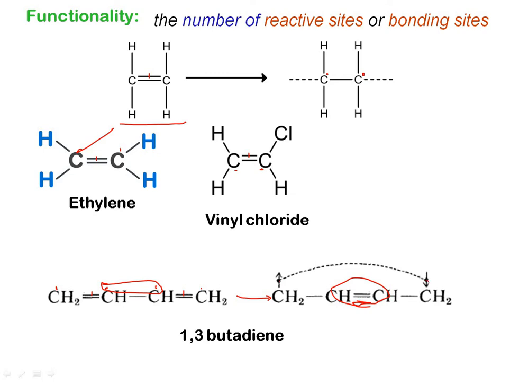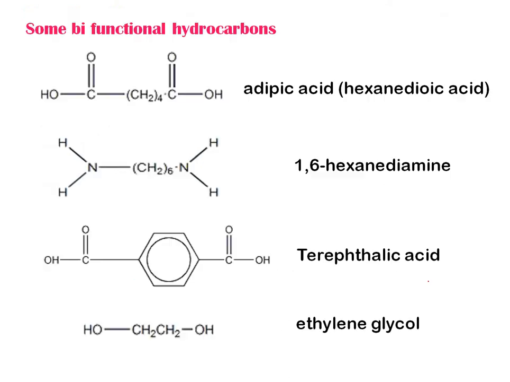Here we have one active radical and here another active radical. In this way, when a monomer contains two or more double bonds, it will rearrange to make it a bifunctional monomer. You can see this type of arrangement in 1,3-butadiene, even in isoprene. Now these are a few examples.